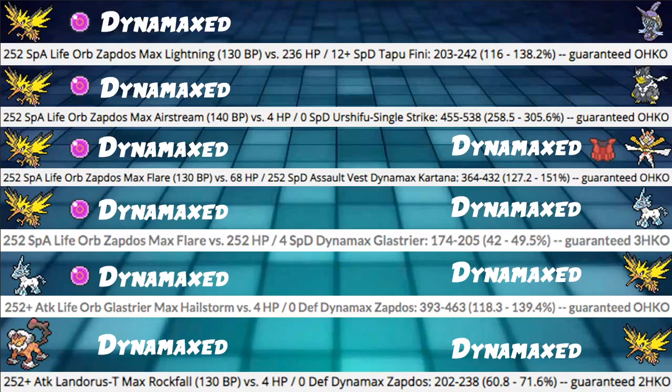Alright, so 252 special attack, Life Orb, Zapdos, Max Lightning. That's a long one. Into a 236 HP, 12 plus, special D, Tapu Fini. This is the most used currently on Pikalytics, so that's where that spread is from. We hit 116 to 138.2, which is a guaranteed OHKO. Very good stuff. This even leaves room for a little bit more special D investment, which is good.